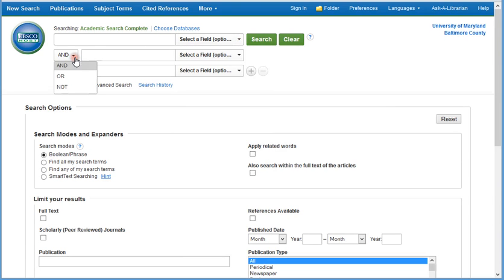You can link with logical operators and, or, not. So let's just, for demo purposes, look for articles on distributed knowledge. And we'll just do a free text search on that.